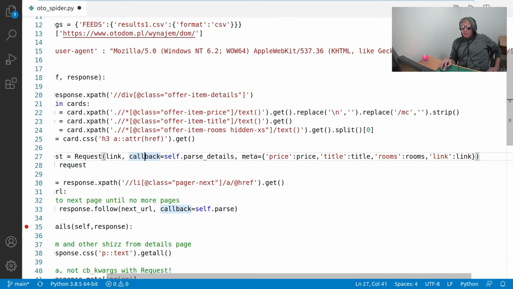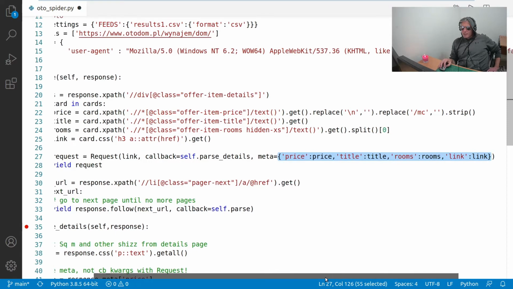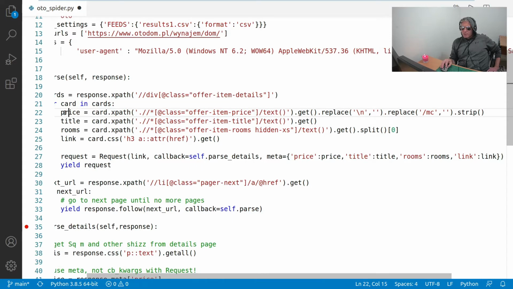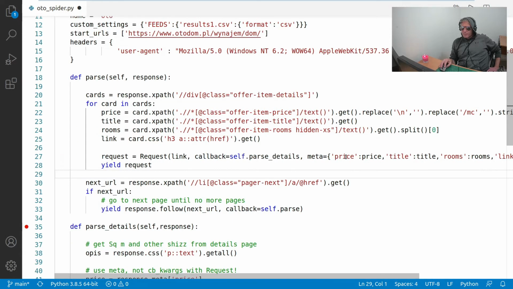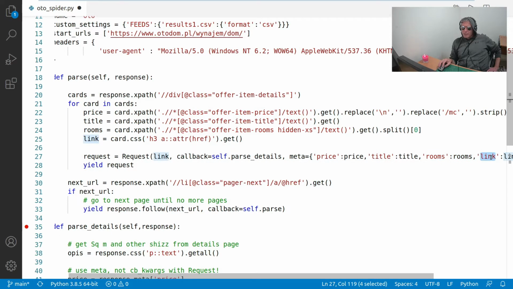So you've got a dictionary here, and that dictionary contains 4 values, and those are the 4 values: price, title, rooms, link.